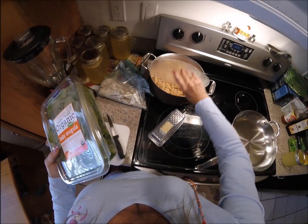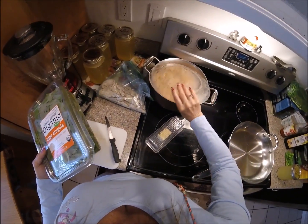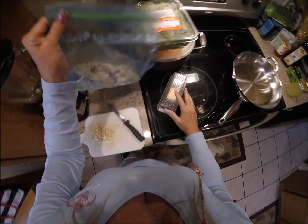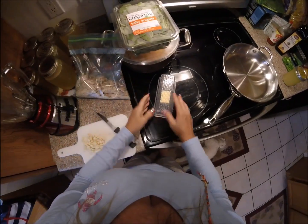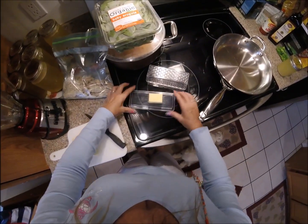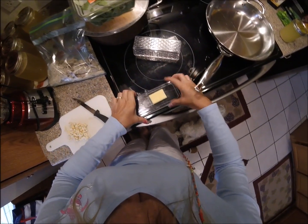I got some pre-cooked pasta. We had this last night with some flounder, and I wish I would have recorded making my dinner last night. That was good. So about half a stick of butter.